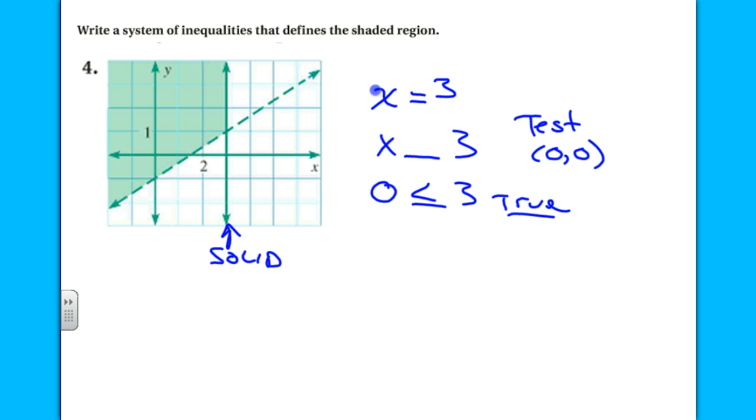So now how do we complete the inequality? What do we do, Tessa? We just put in the sign, right? Here's one of the inequalities. Okay? So we wrote the inequality as though we just looked at the line and wrote it as though it was just a line. And then we tested a point to figure out which inequality sign should be where the equal sign is. Okay? Now let's do the other line, which is not solid.